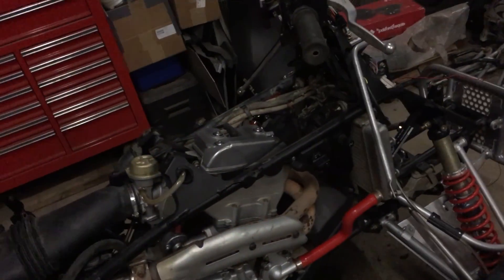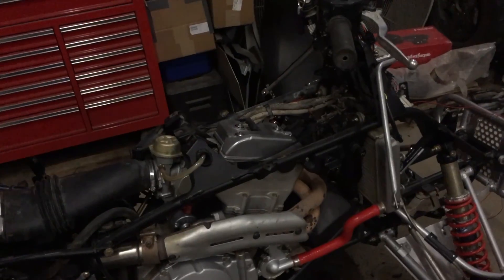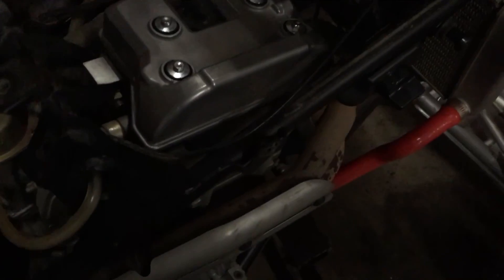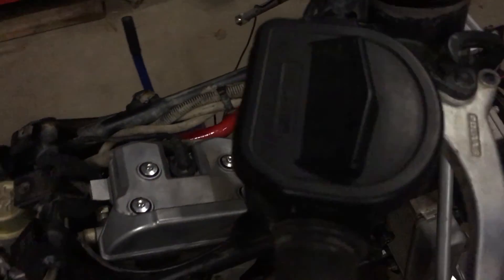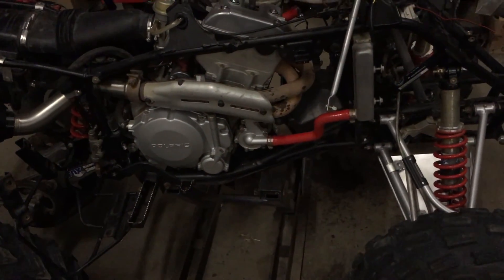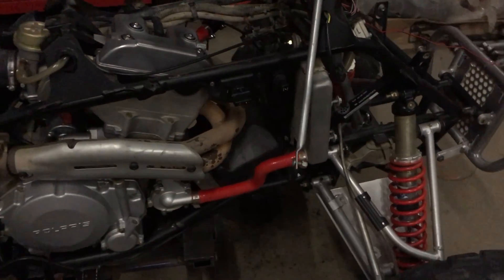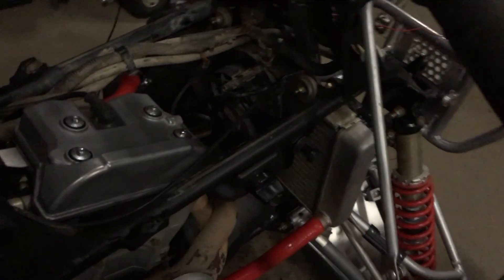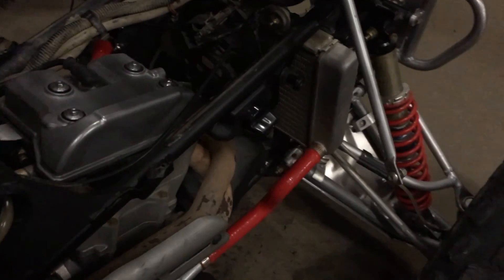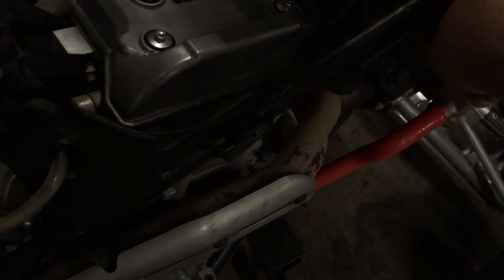I'm probably going to have to jet it because of that pipe, but I'll just have to see when I drive it. I'm thinking about putting a new plug on it right now because I got the tank off. My choke bracket is down here — it'll be behind the fender but I'll just have to pull it out. Pretty much start it when the fuel drains off the bowl — that's about the only reason I would use the choke; so far I really haven't had to use it.